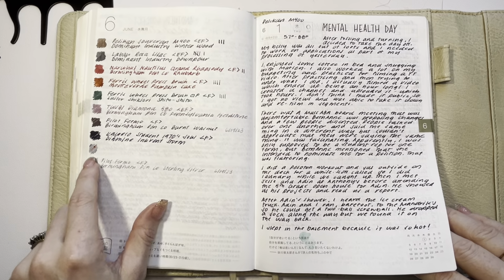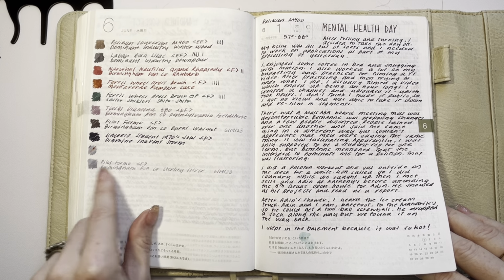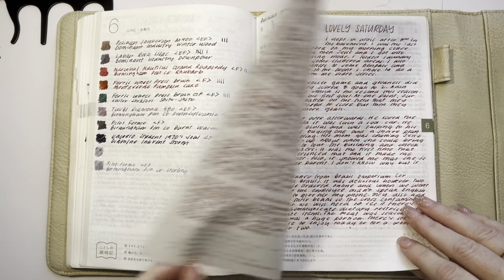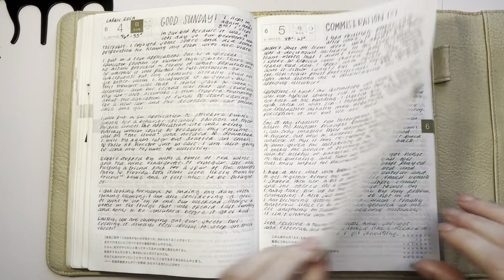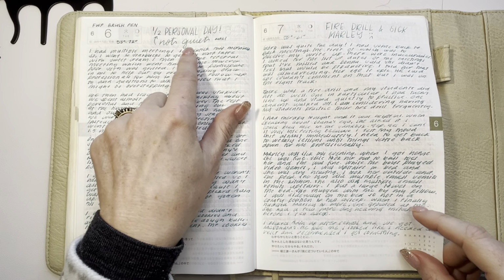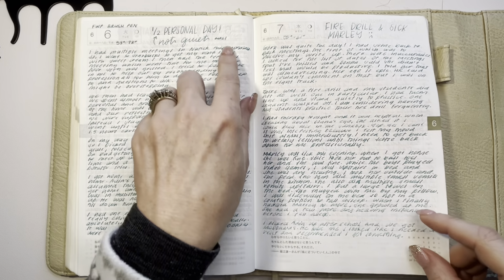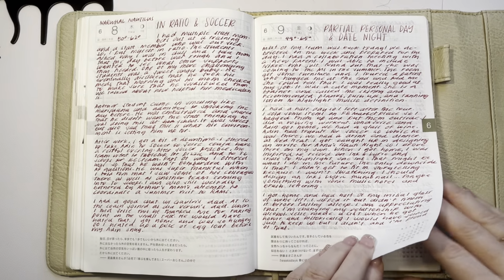June, when I started to swap out the Pilot Firmo, there was a little dot of brown, so I had to redo that one. I was supposed to take a half personal day, and I wrote not quiet, and I meant to write not quite, so I wrote oops, but I ended up not getting that time off as I had anticipated.